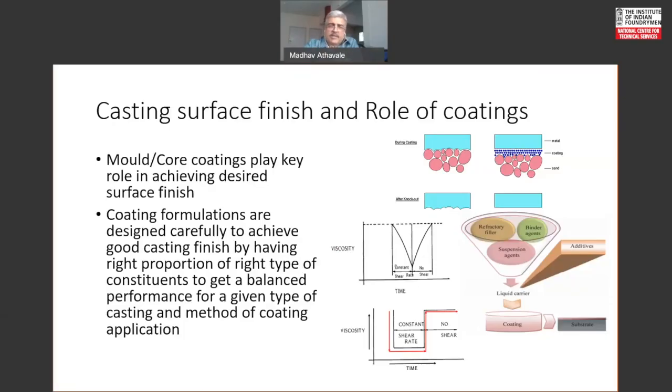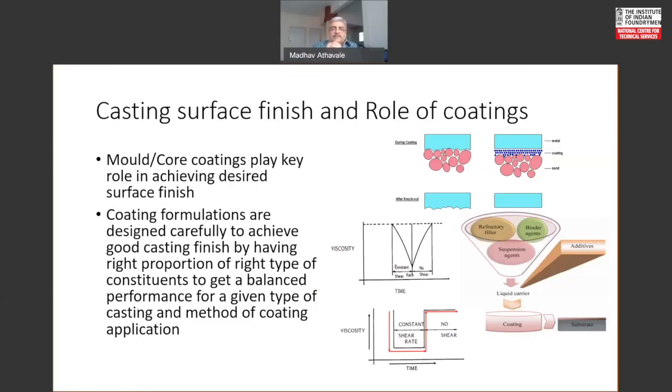At the top, what we see is called thixotropic behavior, which is useful for brushing or swabbing, where on application of force to the body of the coating, the viscosity drops gradually. So as the viscosity drops, the coating starts flowing onto the surface, and as you remove the brush or the swab from the surface, the viscosity goes up again, but it doesn't go suddenly. It takes some time before it reaches the original level, and that allows the brush marks to level off to an extent.